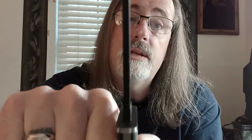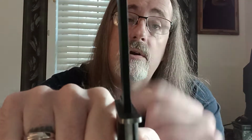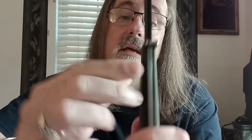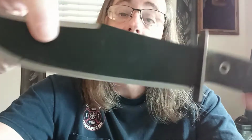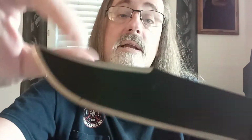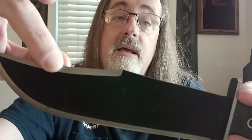The blade thickness is supposed to be 5 millimeters, and here at the tang, it is 5 millimeters. The blade itself, beyond the guard, is actually 4 millimeters. Has a stainless steel butt cap, stainless steel guard, black powder traction coating, very nice swedge. It is not sharpened, but it will wreck a baton. I found that out the hard way. The HRC on this is listed at 55 to 57 HRC. It is 1075.